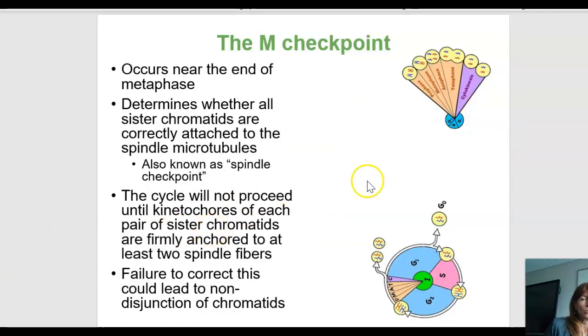Then we get to that M checkpoint, and so up here, I pulled this diagram here. These are the different phases of mitosis, starting at prophase and eventually going to the division of the cell by cytokinesis. Right around metaphase, that middle one that we talked about, this is where we look to see that everything's well attached, so that each of these new daughter cells that forms has exactly the right number of chromosomes in each cell. So we don't get an extra chromosome or a couple of extra chromosomes or too few chromosomes. So very important.